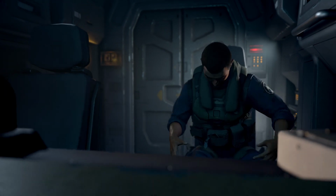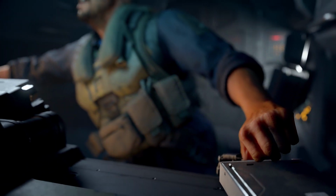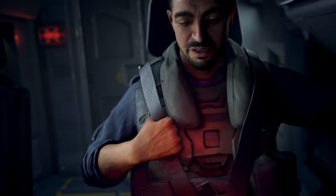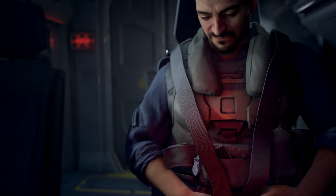Starting off the trailer initially, I actually just kind of want to point out something that's almost completely irrelevant, but a nice thing for the observant viewer. If you watch in the top left here, you can actually see the object that impacts the Pelican just a second or so later. We also see several pieces of the pilot's equipment attached to him sort of moving naturally with his movements.